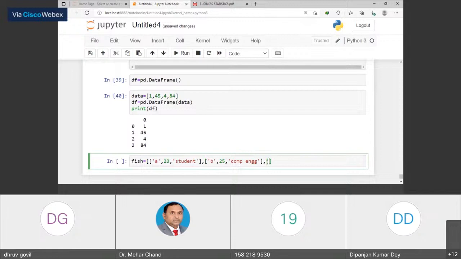Then C, age is 28, a business developer. Okay, now we have D, and his age is 29. He's a businessman.